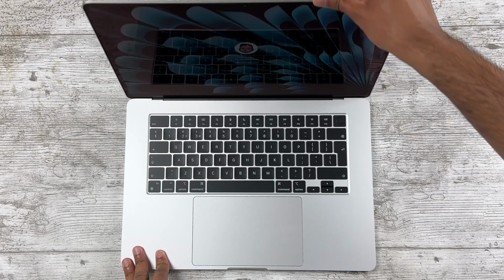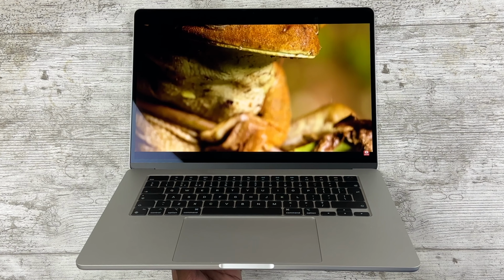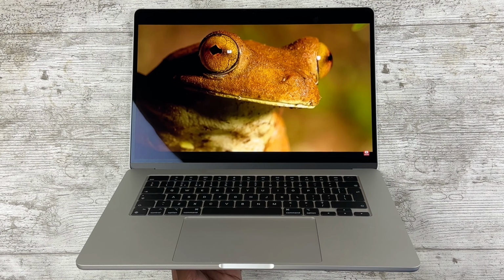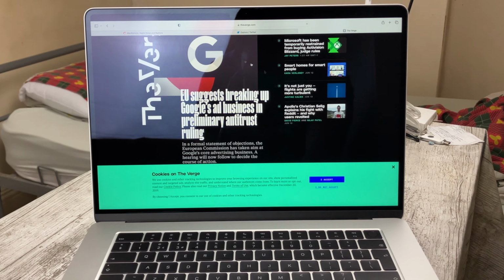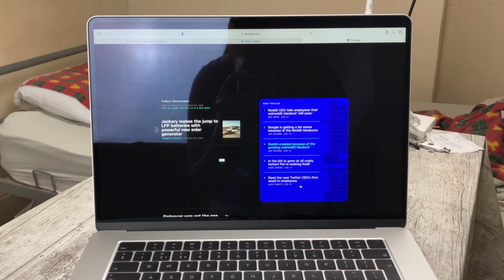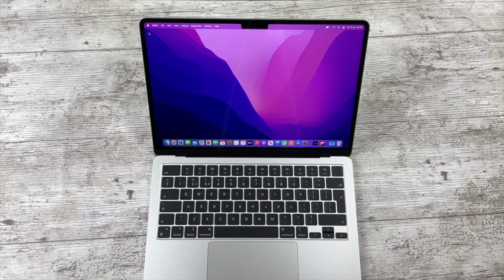So those are basically all my thoughts regarding this machine, and I've really been impressed by this. I absolutely love the larger display and speakers, and they make a difference for what I use a MacBook for, and also remember this is not too unwieldy and has the same portability for the most part as the 13-inch, and the performance has been great on this base version. So yes guys, if this meets your requirements, I would highly recommend getting this, and it's now my go-to recommendation for most consumers. Now I know people are going to ask two questions.